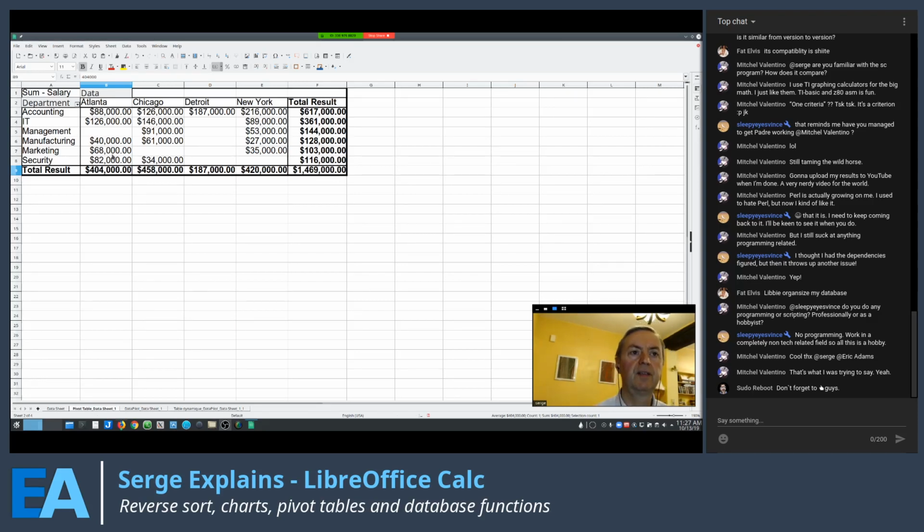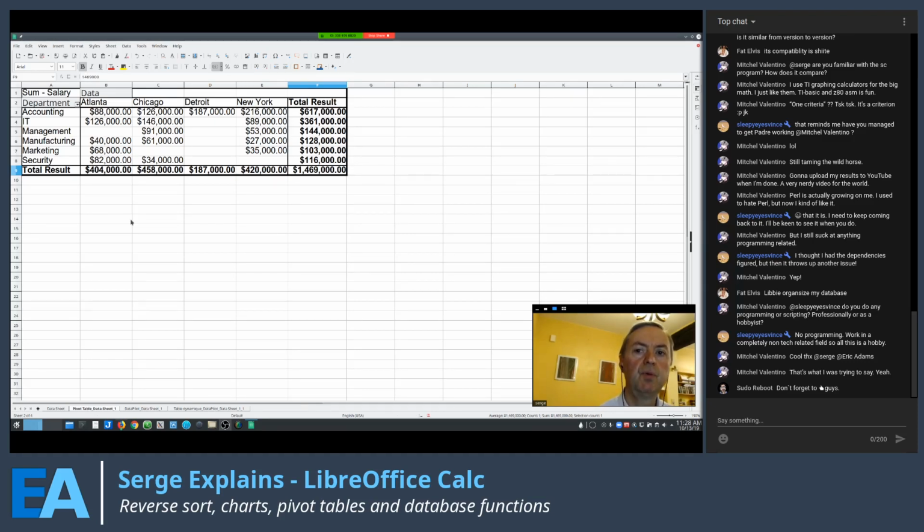So we can have it for a specific location or for a specific department, and we have the sum for the rows, and we have the total sums for the columns, and we have the grand total, which is $1,469,000. So this is an example of a very simple pivot table.